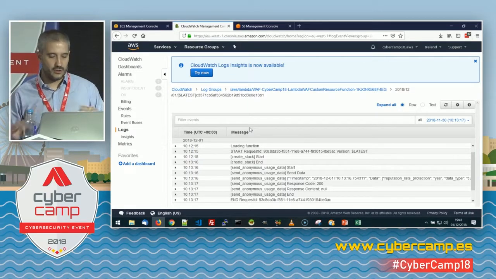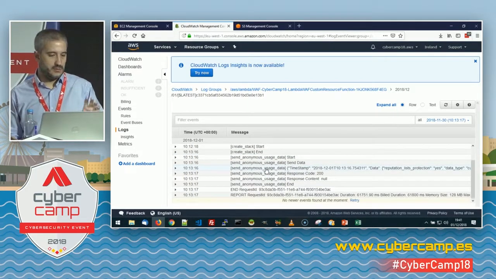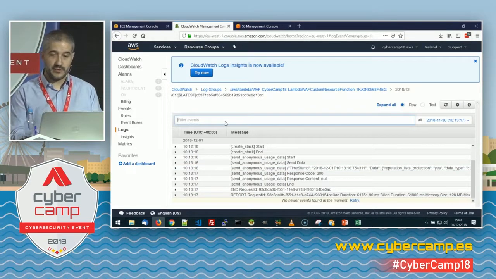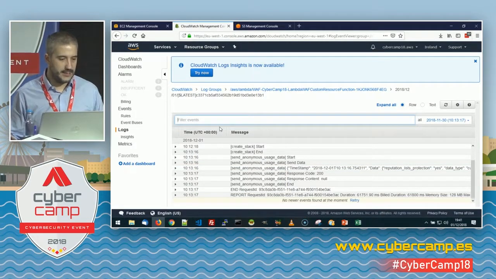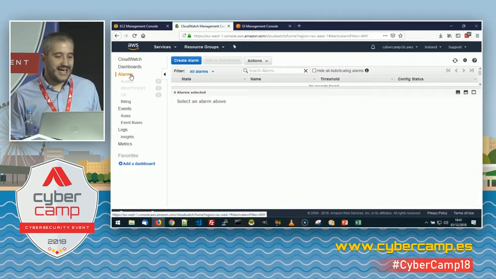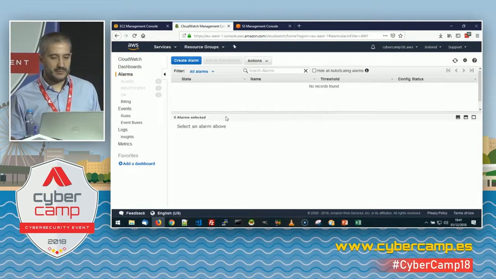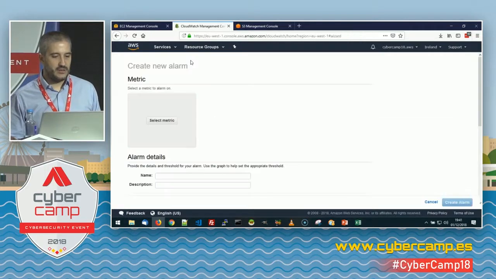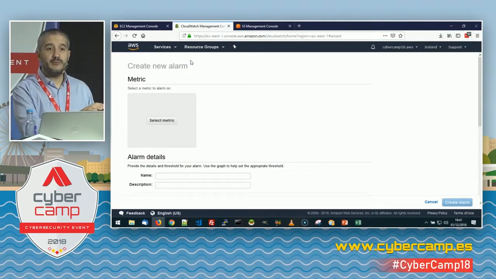You can create a log on CloudWatch and throw there anything you want. There's a Lambda feature. Here you have it. You can create events, do whatever you want. You can send it there. You can also set up alarms. An alarm? What it says is, if this condition is met, do this.